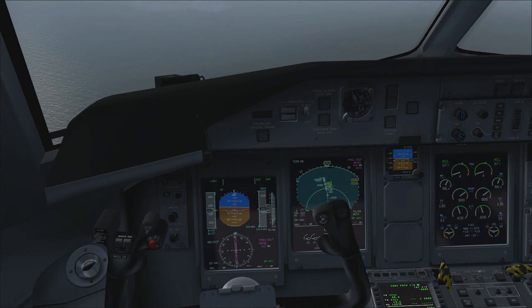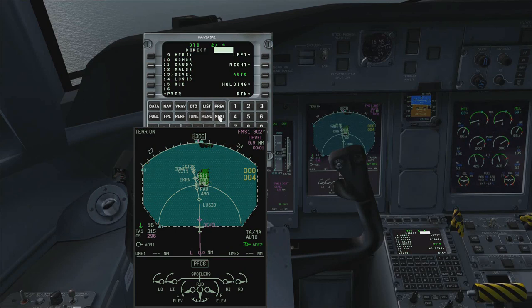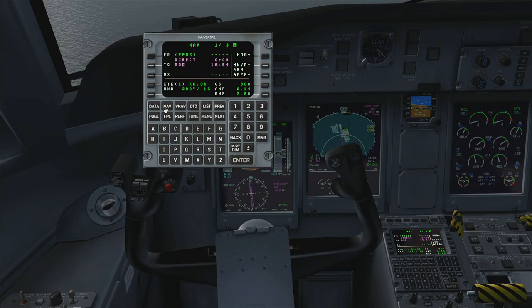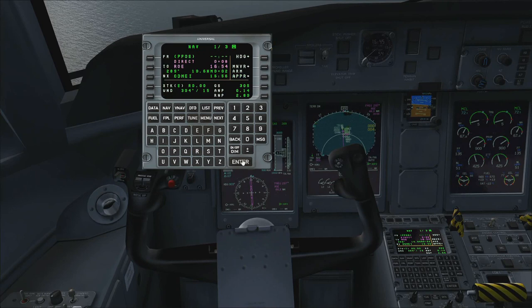Actually, if we just go direct to... where can we get away with going direct to? Let's see. You can go direct to... 15. That will put us over the top of the field. And then we can just break off before that. Flight plan page. We can get rid of this, although it might break it. No, it's fine. There we go. And then we just have to go back to 15 again, and it will put everything back in. There we go. Sweet. Okay.